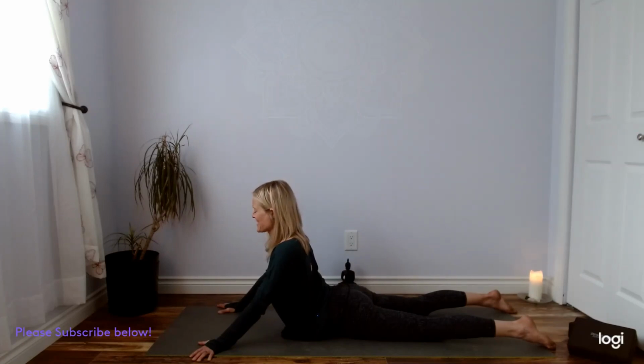Five more full cycles of breath. Try to make them nice and full, maybe even counting them down. You might repeat, breathing in and breathing out.